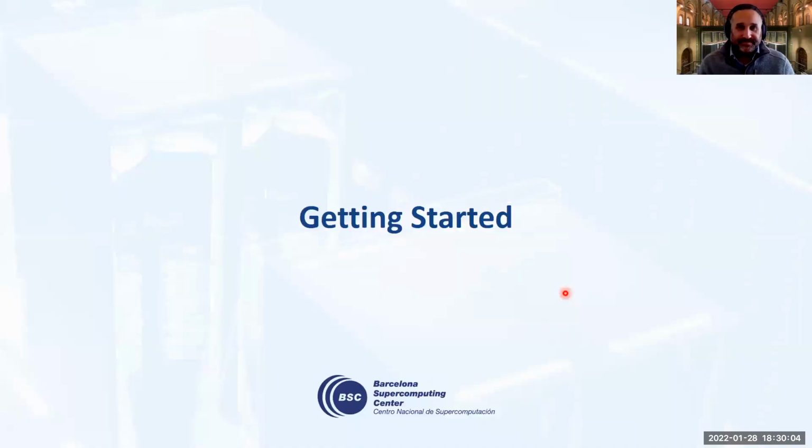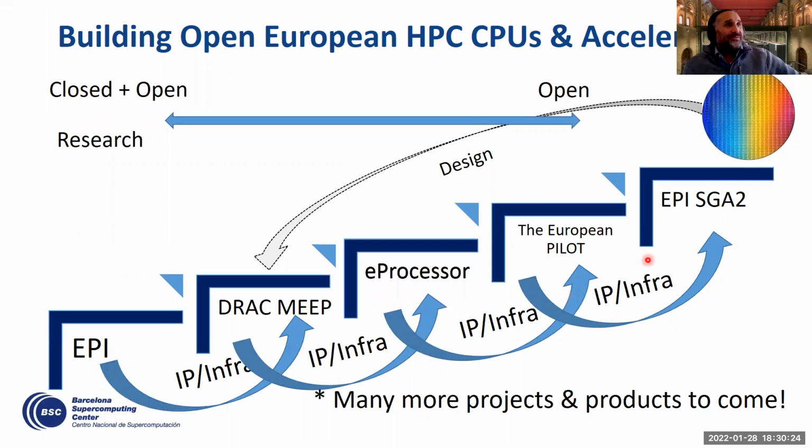Now, I've showed you some of those pieces, and I want to do a couple of things. One, I want to give you some understanding of how we're getting started, and then give you the tools to get started as well. So I've showed you some of the boards, but I want to dive a little bit deeper in terms of the BSC, right? So what we've been doing is we're building a bunch of cores and accelerators in these different projects. So there's a European processor initiative, DRAC is a processor project, and we have all of these things that are taking us from research to industry and production to build up this ecosystem.